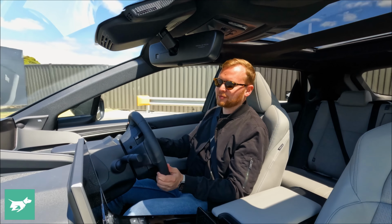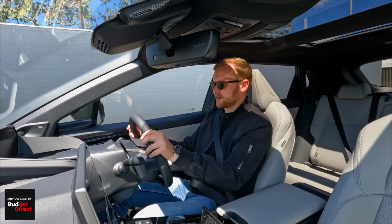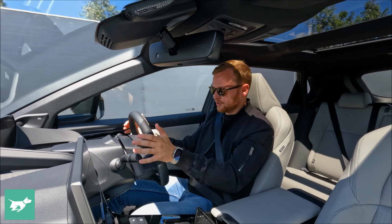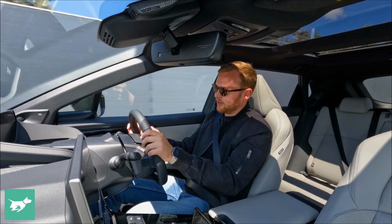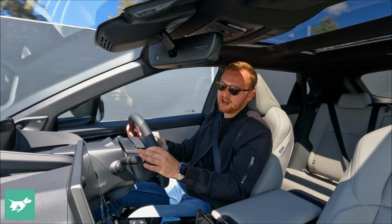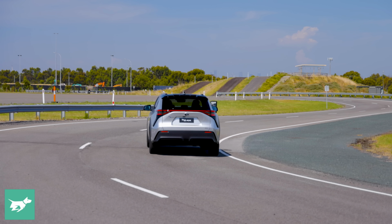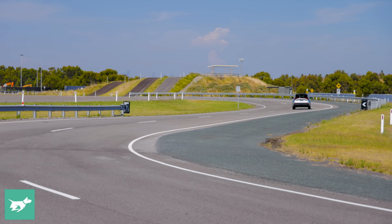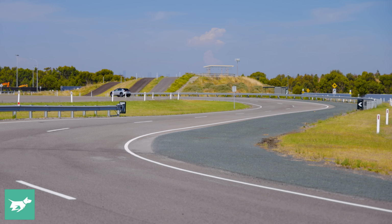However, if we line up on the test track here and we just plant it, it's not slow. Toyota claims 6.9 seconds 0 to 100 for the all-wheel drive, 7.5 for the front drive. So not super fast, but also not slow, kind of in line with a RAV4 hybrid, maybe a little bit quicker, despite the fact that this car is heavier than a RAV4, about the same size dimensionally though.